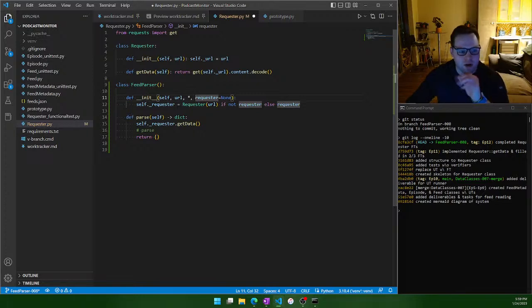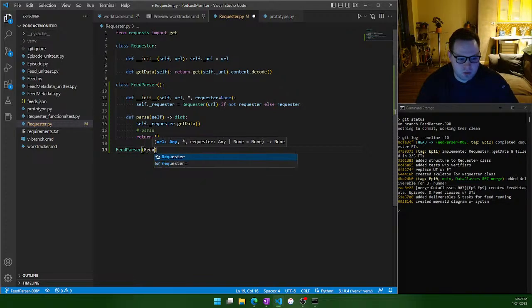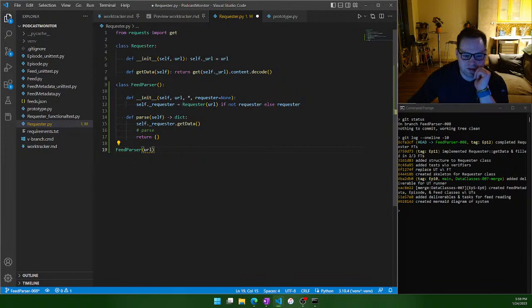In this case, though, how are we going to typically use this? For the most part, we're going to create a feed parser, and we could create a requester out here with the URL. So we could do that if we wanted to. The other option is to say that, well, normally, we don't need to worry about it. We're only using this for testing purposes. And this is fine, but then that can obviously get confusing of, well, why are you using one and not the other?